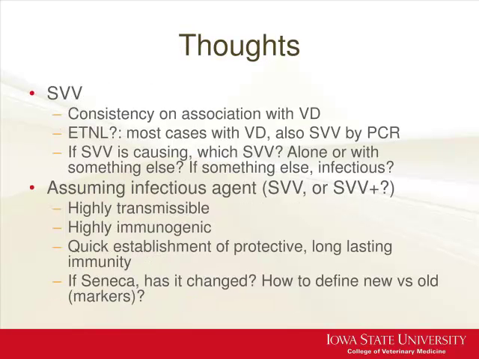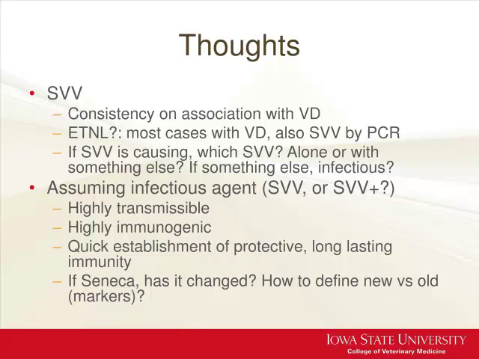Seneca Valley virus, so if you look at the literature, there is a lot of consistency on the association of Seneca with vesicular disease, but not really for the neonatal losses. So the Brazilian experience was the first large known outbreak associated with Seneca, and now we are investigating that. If it's Seneca really causing the neonatal losses, the next question will be which Seneca, and is it really Seneca, or are we missing something else that is playing a role?